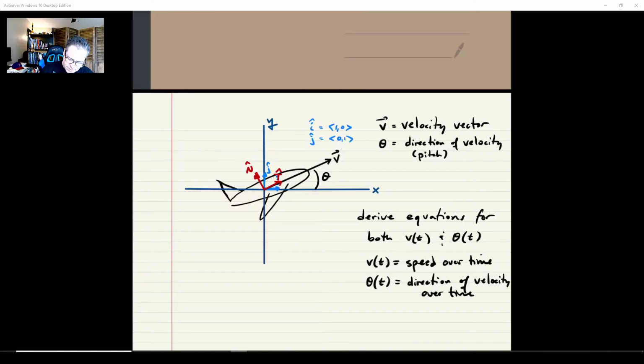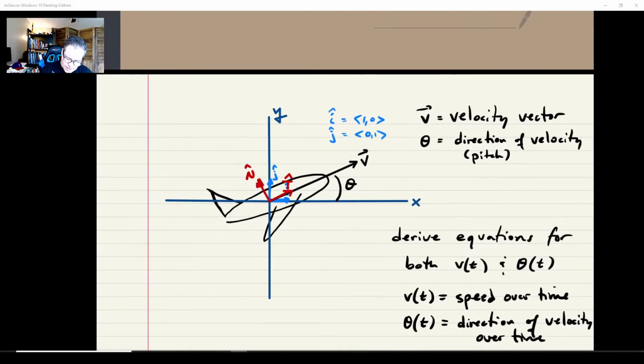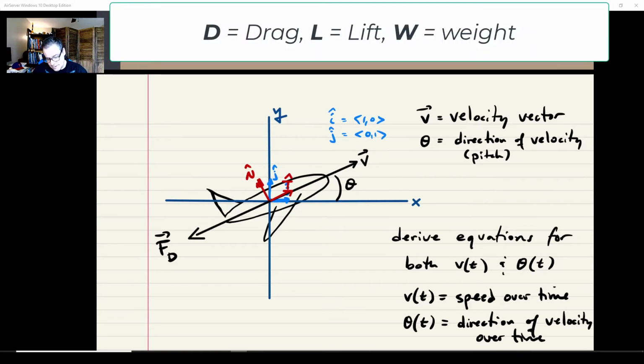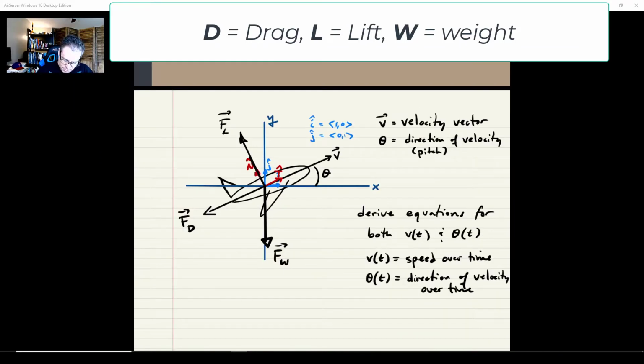So now we introduce the three forces that determine the motion of the glider. So first there's a drag force, force due to drag. That's parallel to the direction that we're traveling. There's the force of weight, and then there's the lift. So it's only these three forces that we're modeling, the weight, the drag, and the lift, and we have another vector here that is the velocity that's resulting from the interplay between the lift, drag, and weight.